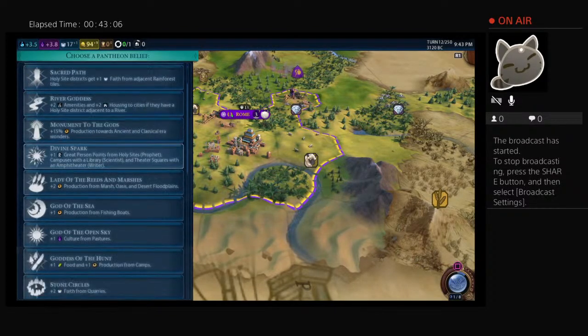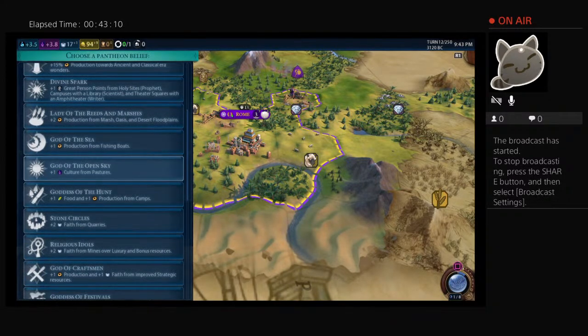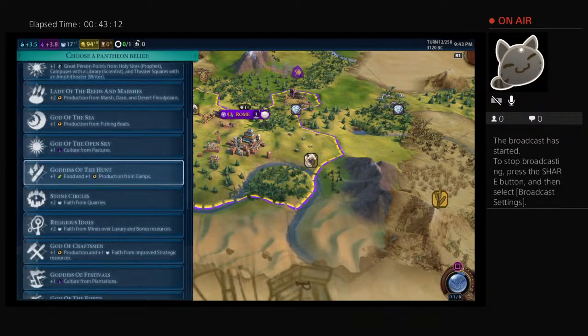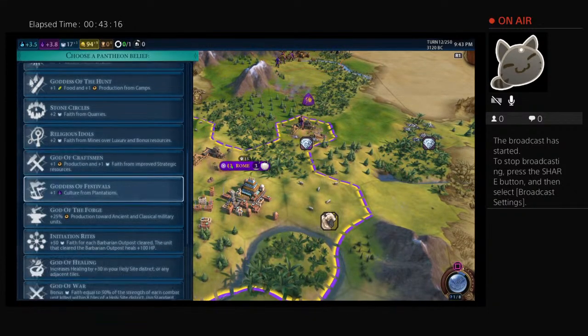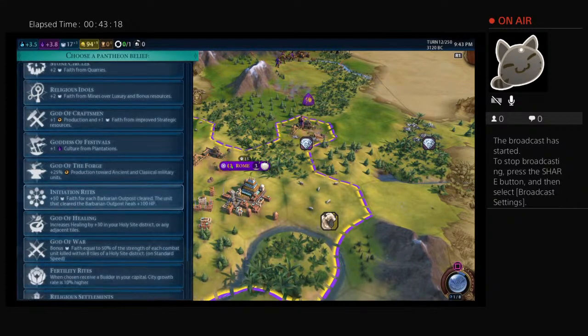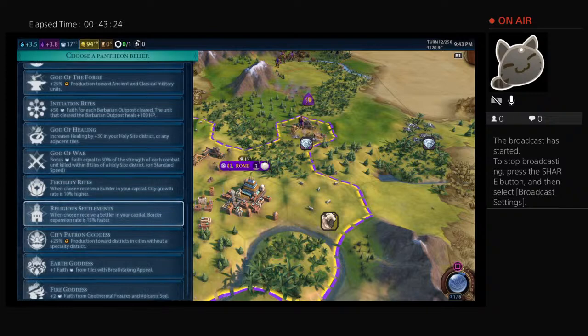And what he is doing now is choosing a pantheon belief for his civilization. Do you usually have a preferred one that you go for? No, that's usually pretty situational. Fertility rites is a pretty good one. So, religious segments.